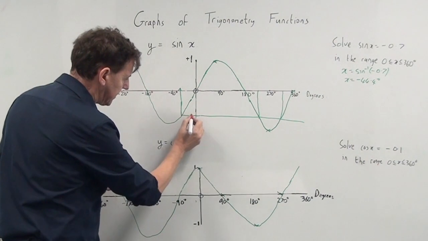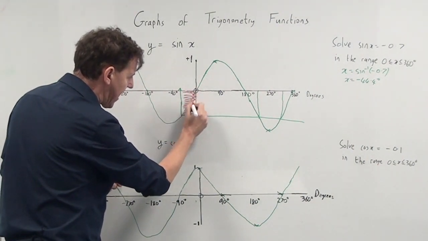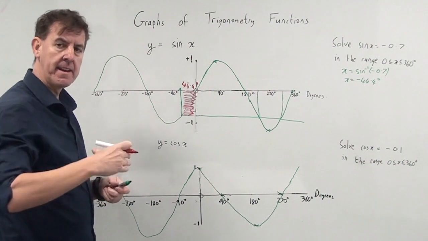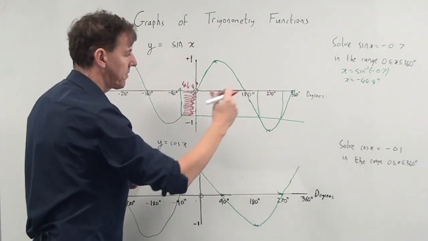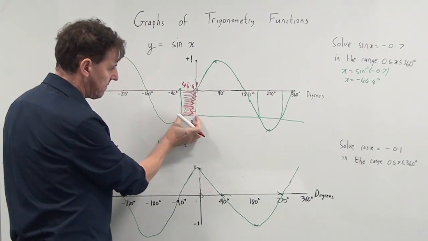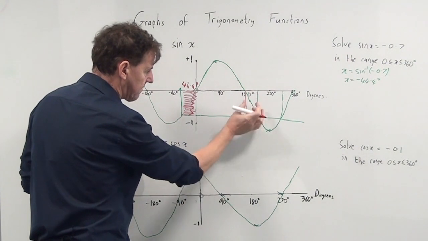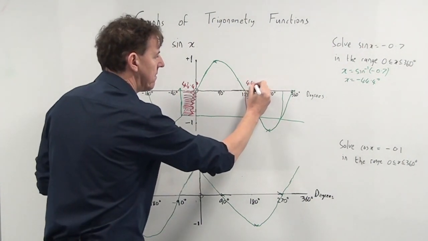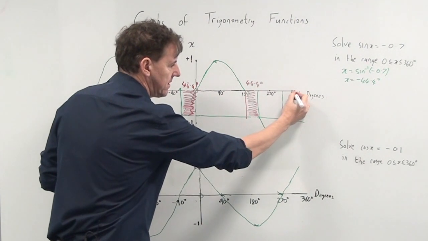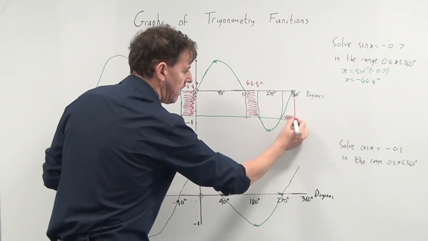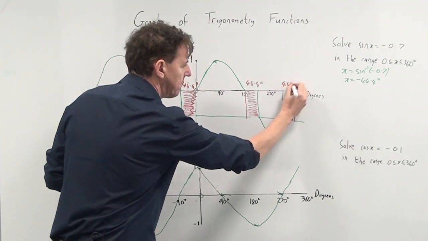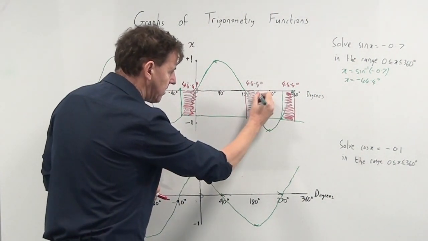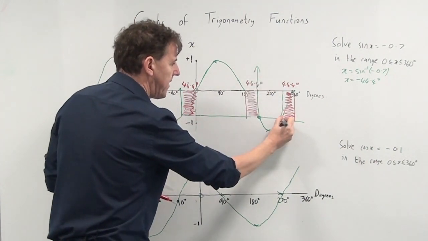But just look what my diagram does, it tells me that that shaded area there, that region, is equivalent to 44.4 degrees. Now I'm going to transfer that because of the symmetry of the graph. If this one inside here is 44.4 degrees, that also means that from that 180, this is also 44.4 degrees. But not only is that 44.4 degrees, if I draw a line here, like this, this bit inside here is also 44.4 degrees. And the two cuts I wanted were clearly this cut here and this cut here. So I want this value and I want this value.